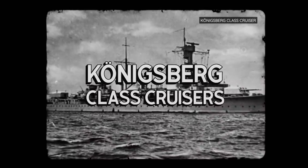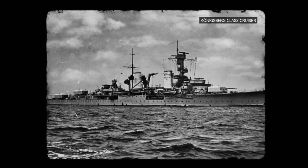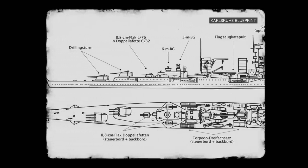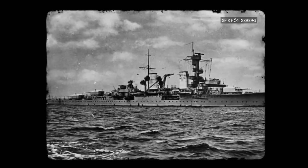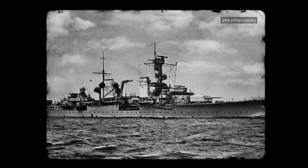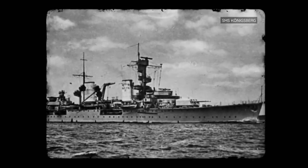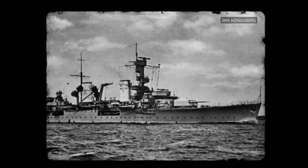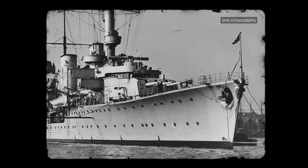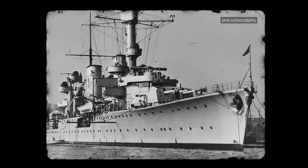The Königsberg class, or K-class, was a type of German light cruiser built between 1926 and 1930. On paper, these three ships had the perfect balance of weight, speed, and firepower. But due to tonnage limitations imposed by the Treaty of Versailles and the Washington Naval Treaty, they were designed with lighter metals. Additionally, nearly 100% of the hull was welded rather than riveted or bolted, meaning the hull was weak and unstable. During the 1930s, before the war began, K-class cruisers took part in non-intervention patrols in the Spanish Civil War.